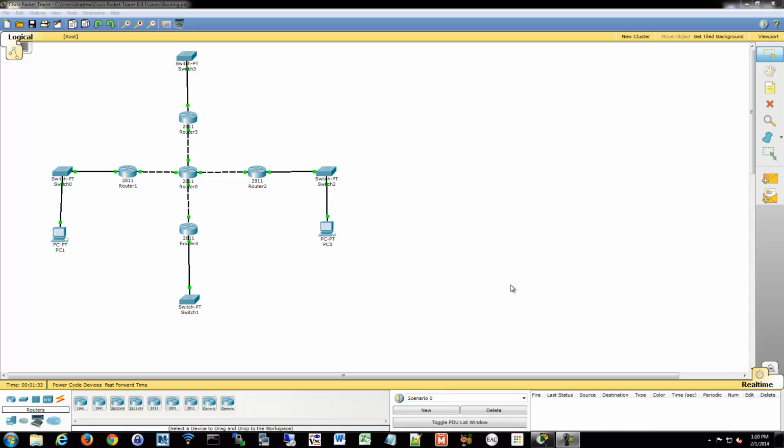Let's configure some standard access control lists. Remember we were discussing access control lists, and there's standard and extended lists, and within each of those there are numbered and named versions of each, and we'll explain the differences in a minute.